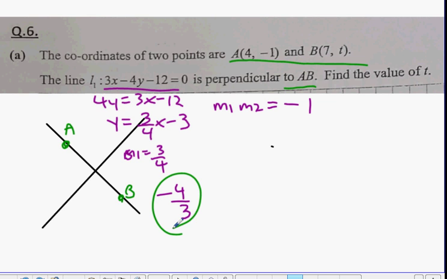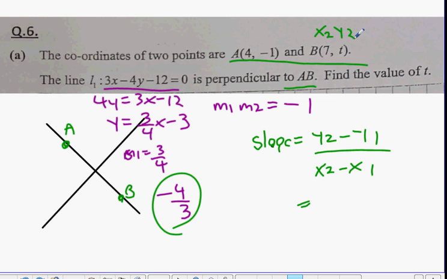What formula could I use next to find the value of t? What's the slope formula? You agree with that? And I can use that as x2, y2, and this one as x1, y1. What do I get? I'll use a capital T, because it looks a lot like my plus signs. T minus what or plus what? T plus 1 divided by 7 minus 4, which is 3, isn't it? Now, T plus 1 over 3 is the slope, isn't it?